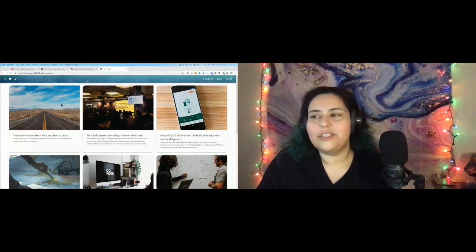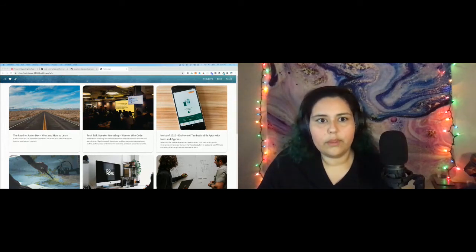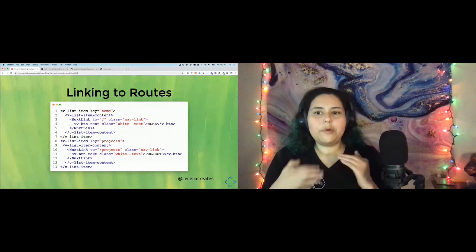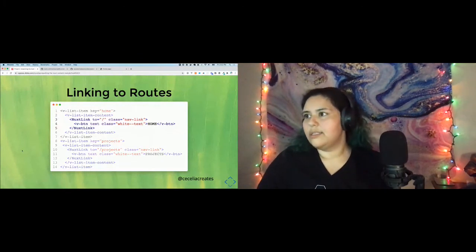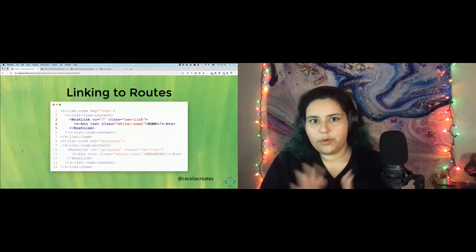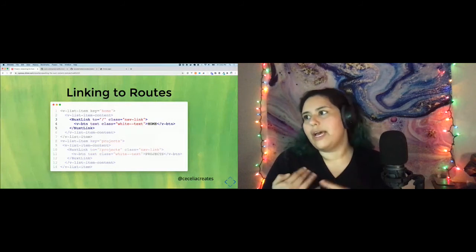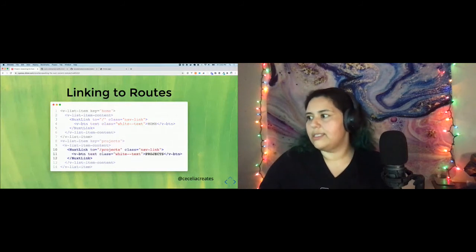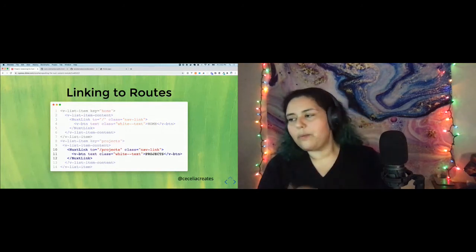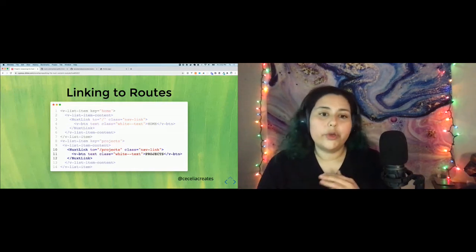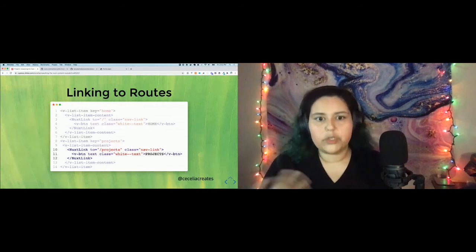Yeah, and so as you can see, again, we're on the application and those get dynamically generated. So when we want to link to routes in our application, when linking to a page internally, we're going to use the Nuxt link component. So we'll just use a to, and then we'll pass the route. In this case, this is from our navigation component. We have a Nuxt link to our homepage, and we have a Nuxt link here to our projects page. And again, we're just using that to option, and we're passing through the slug. That'll automatically get handled for us whenever we're linking internally. You will want to use a regular anchor tag for anything external.